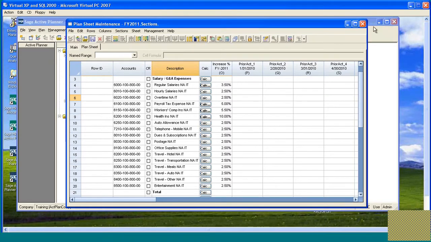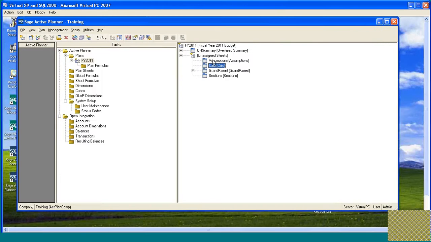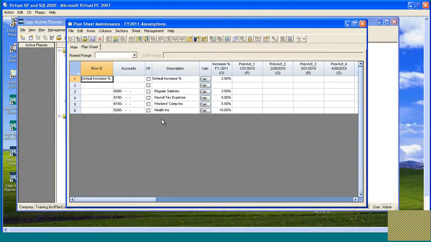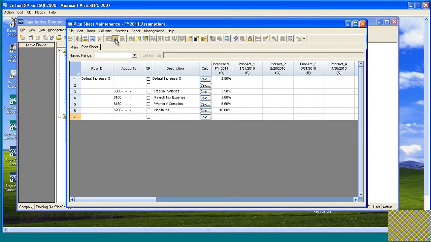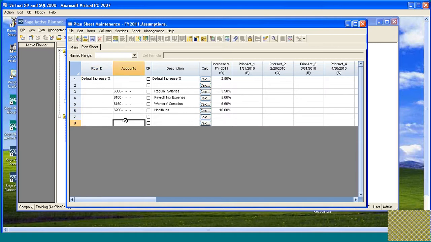So we'll save what we've done here so far. Open up our assumptions, where we just simply need to add in a couple new items. And honestly, it doesn't matter if I put them in order or at the end. Either way will work. So we'll go ahead and just put them at the end.